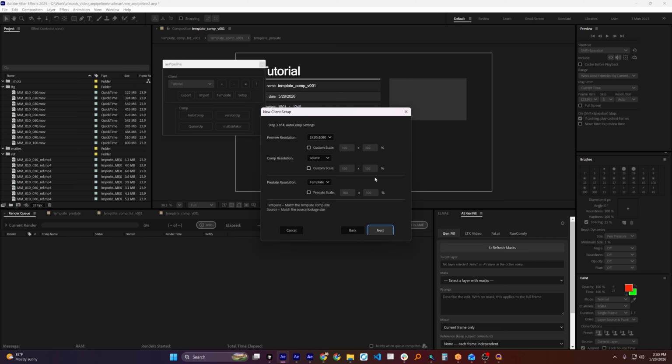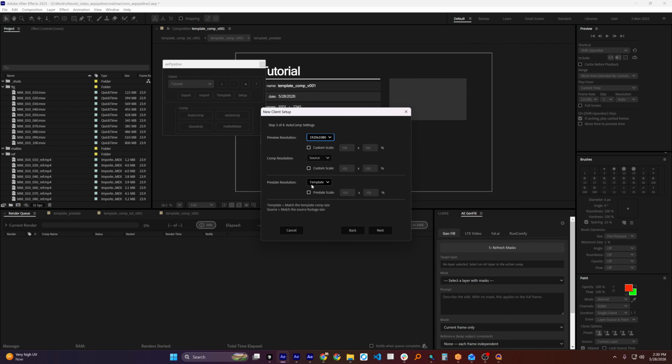Now, these are our AutoComp settings. So you saw I was able to select the footage and click AutoComp, and it built out this stuff automatically. Well, it's using these settings to do that. For visual effects, I generally use 1080p previews for the assistant editor team. You can do the same as source. You can do a custom template, and I'll show you that in a sec.